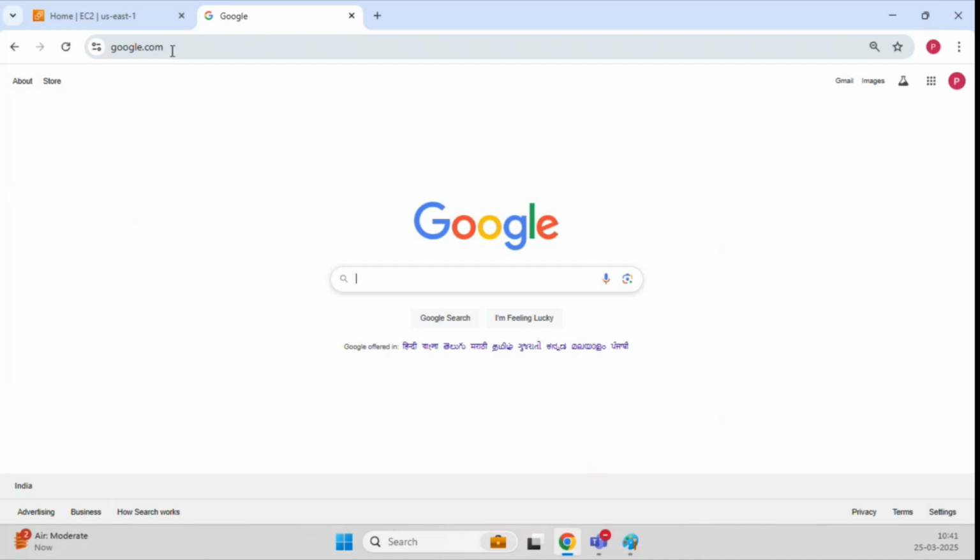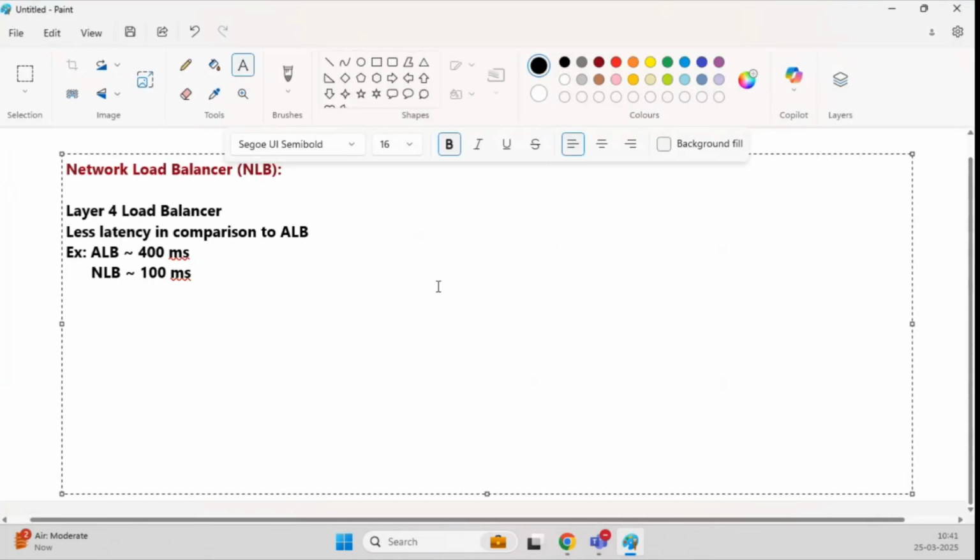But if it takes some sort of time in getting this opened, in those scenarios, you may have a request, like the site is getting opened slow. Okay, and you may analyze that you have used an application load balancer at the backend, you have EC2 instances, so that is the complete architecture. In those scenarios, you can look forward to replacing your application load balancer with the network load balancer.